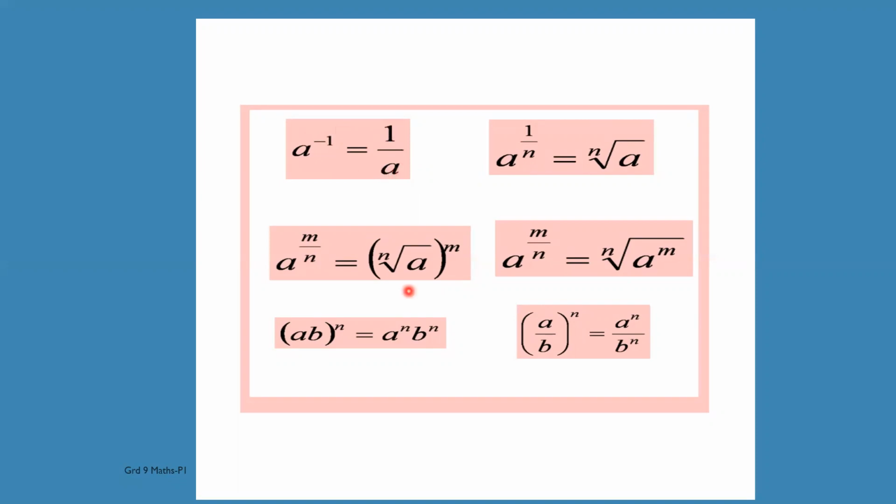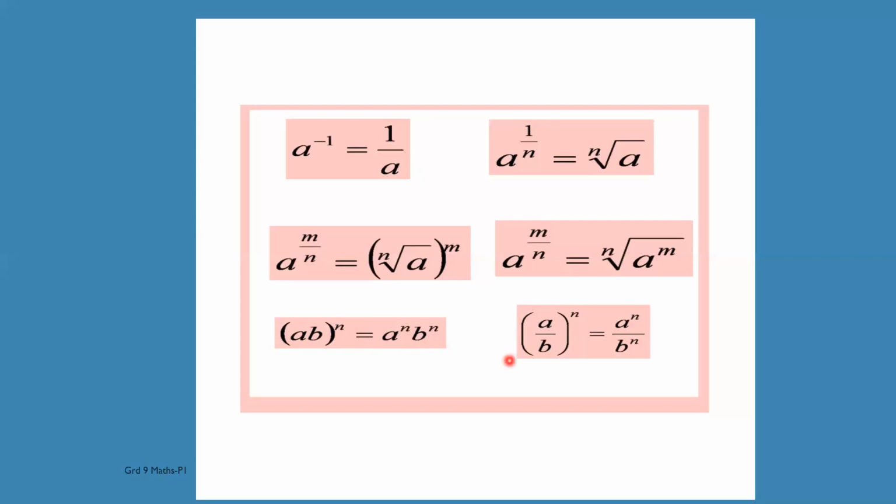All right, then, we have this rule here. In the bracket, I have a times b to the power of n. Remember, guys, when we said there is a power on the bracket, the power of the bracket is the power of all the terms inside the bracket. What I have inside the bracket here is a times b. So that means this n here is the power of a, and then it's the power of b. So I'm going to say a times b inside the bracket to the power of n equals a to the power of n times b to the power of n.